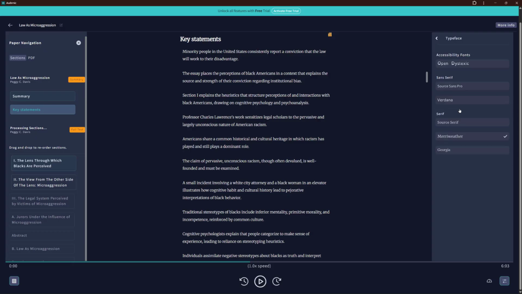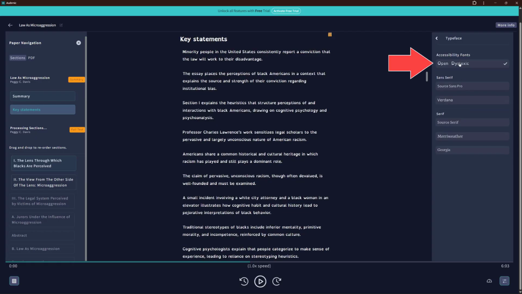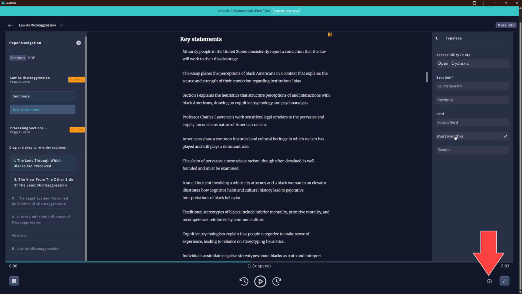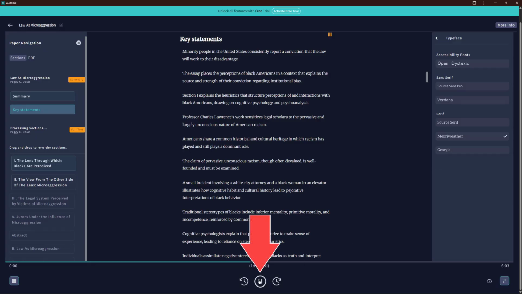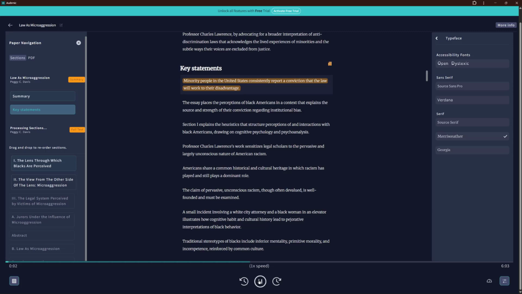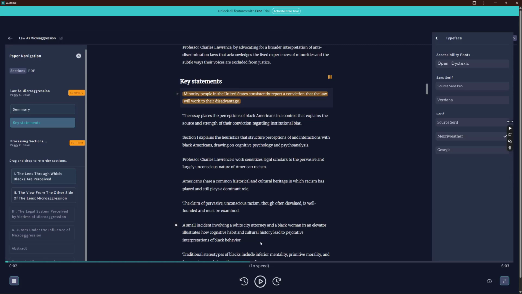Also, you can choose which font you want. They've got Open Dyslexic there, and you can see it's changed the font to make it a little bit easier to read. But I'm going to leave it on its original default. Also at the bottom there, you've got the speed of the voice playback. I'm going to leave it on 1, but you can drag that little slider there if you want to choose the preset one. So I'm going to click play so you can hear it play back. That way it plays back for you. You can jump forward or jump back.